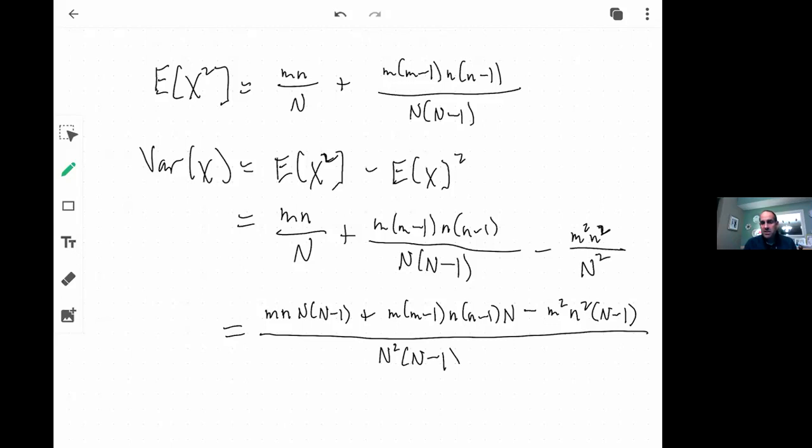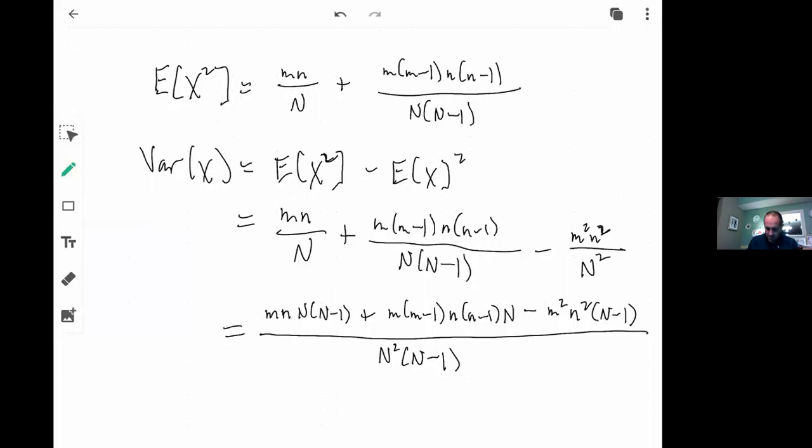But the thing that we are going to be able to do, and it's going to stem from what we just did by thinking about multiplying those indicators together and thinking about what's going on with those, it turns out that that is going to be the key to actually computing a lot of higher order moments, independent of the moment generating function even, because the moment generating function for the hypergeometric is kind of a mess. Okay, so that is interesting stuff.